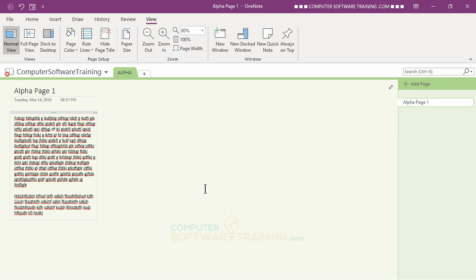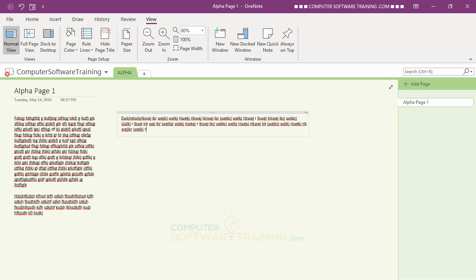Now, if you're ready to start another note, and you want to get out of this placeholder, you don't want to add to the placeholder, you just point to wherever you want to put the next note and double click it. Now a new placeholder has appeared. So you've got this placeholder here, and then you'll have this one show up when we start typing something here. On this one, we type in some more information.